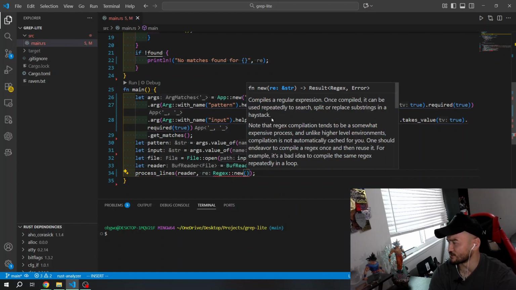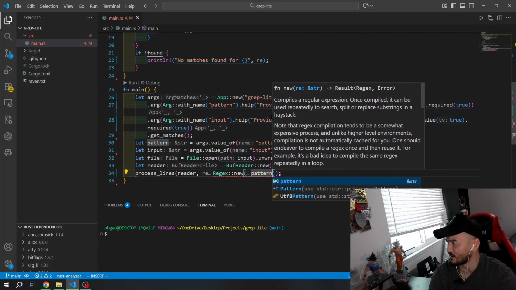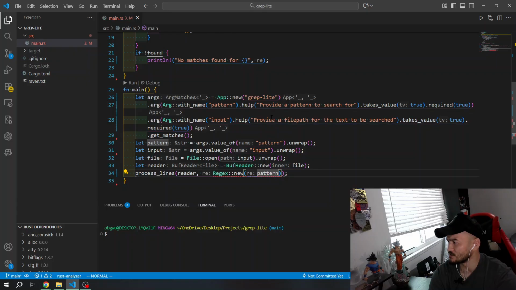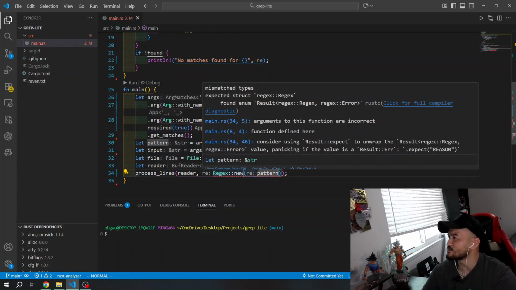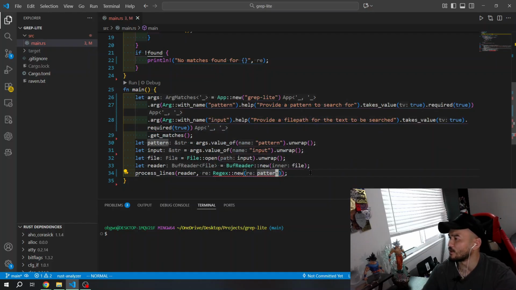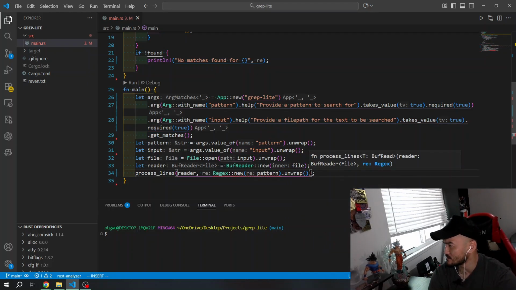Okay, it takes in a string slice. So we're just going to pass in pattern. See how that works. What is the problem here? Mismatched type, found enum. Oh. Wait. Reader, unwrap. We might have to unwrap this too, right? Is that what that is? Ah, okay. That works. That should work.